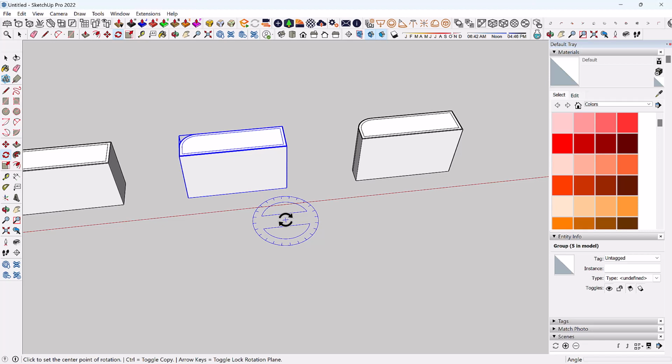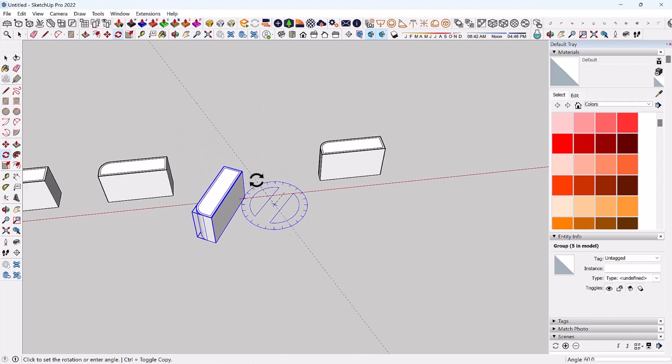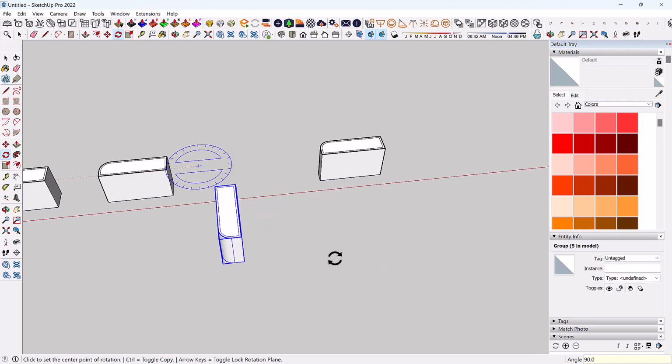Okay, let's say I want the curved side to face me. So I will just rotate. I will double click and rotate. Can you see the angle is showing on this side? I'm only doing the rotating once, so I will type 90, then press enter just to be sure my angle is accurate.